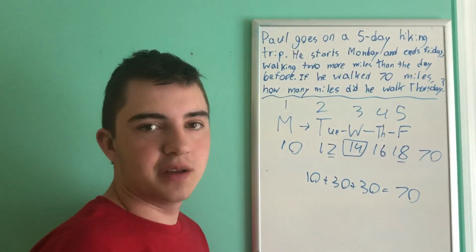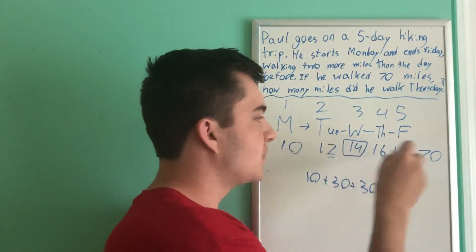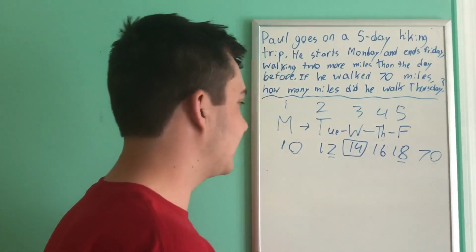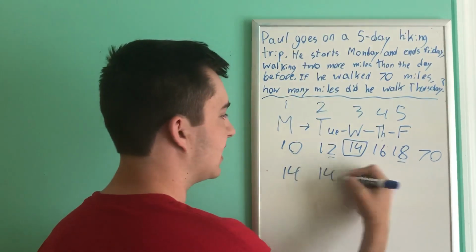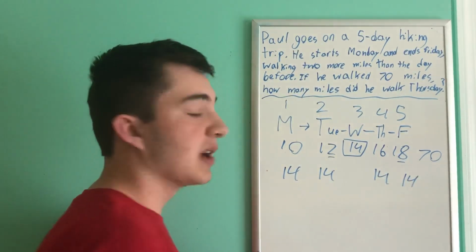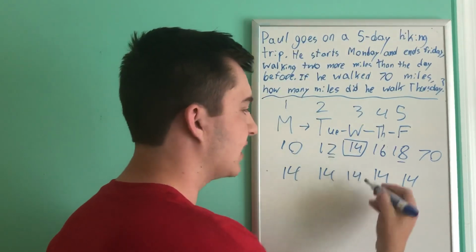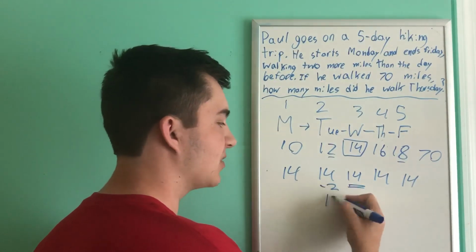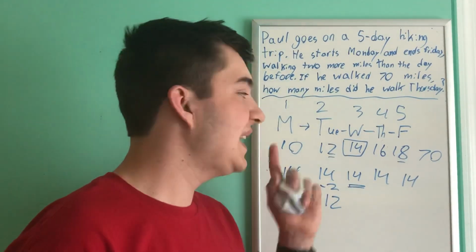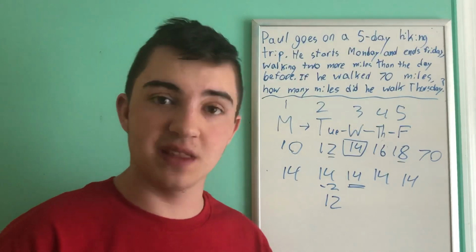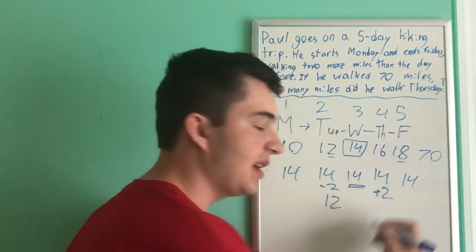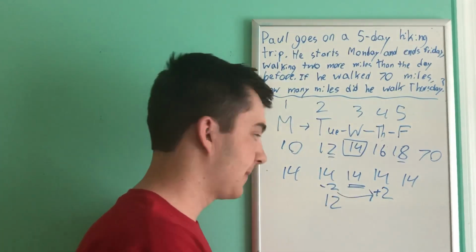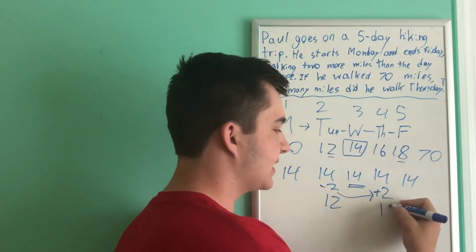Now, why does that work? Well, if every number is 14, like how we had 14 before for every number. Let me just write that down quickly. 14, 14, 14, 14. Look at this. This is also 14. Now, let's keep this 14 like we did here. If we take away 2 here, minus 2, we get 12. Now, we need to keep all of these numbers in there because we need them. So then we add 2 here. So this minus 2 was added right back, so that brings us to 16 there.